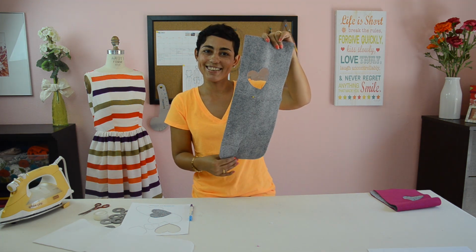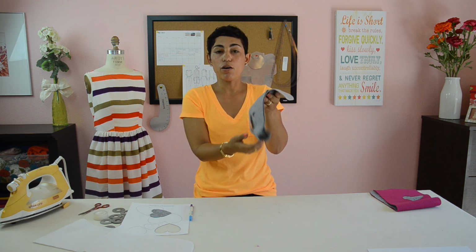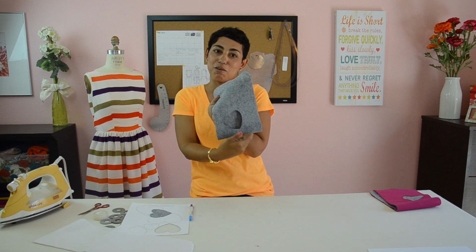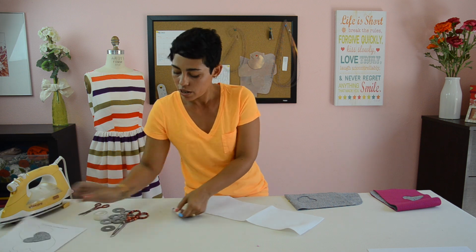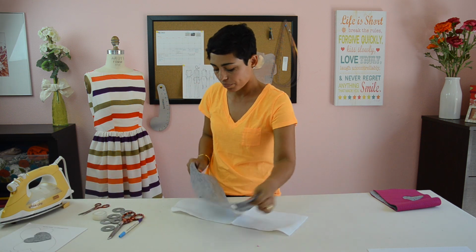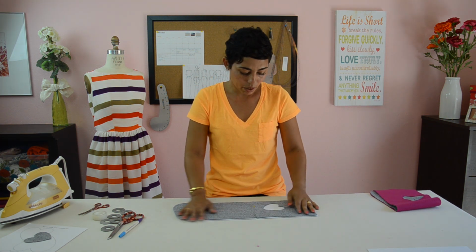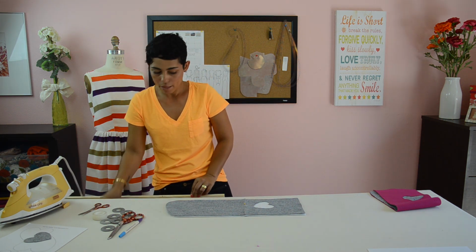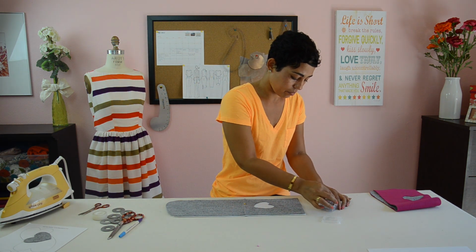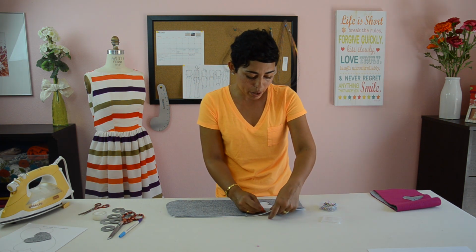It should look like this. Now make sure, I just want to review this, make sure that before you draw your design on that you have folded it upwards. That way you don't accidentally make your heart upside down. Now once you've done that, I want you to place it back over on top of your white. And we're going to pin this in place so it doesn't shift. So get your pins. Making sure that both felts are aligned. You just want to pin around it.